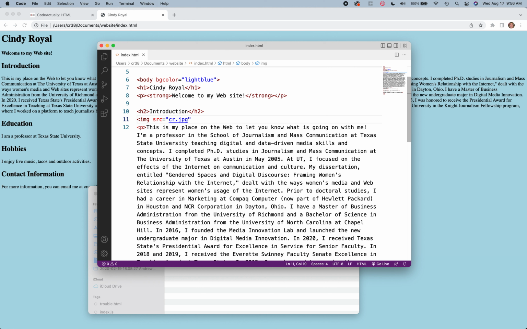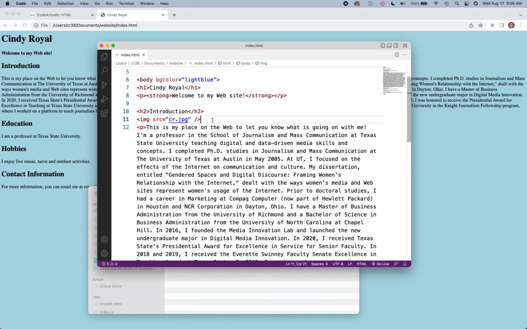And because we close every tag we open, we put the slash inside the tag and then close the angle bracket. This is a standalone tag. Like I said, it does not surround any text, but to meet the convention of closing every tag that we open, just put the slash here within that img tag. If you don't include it, it won't matter, but I want you to be aware of this because it's very important in other types of programs that you use in writing HTML that you know how to close every tag that you open.